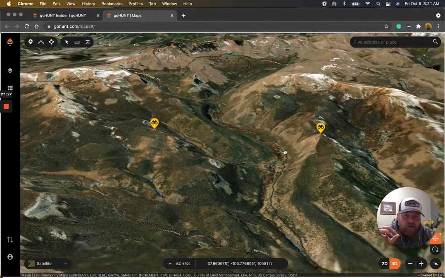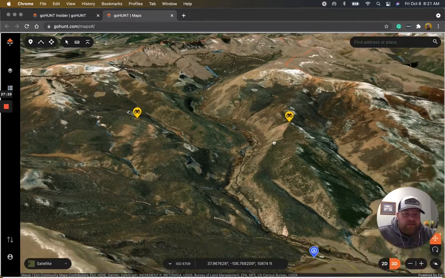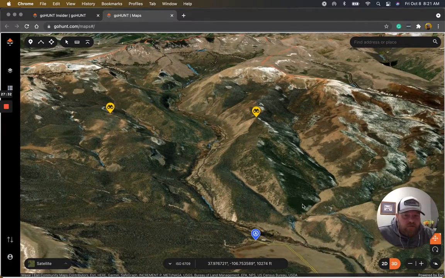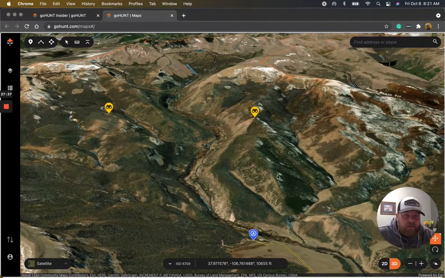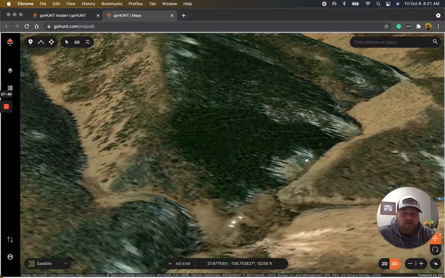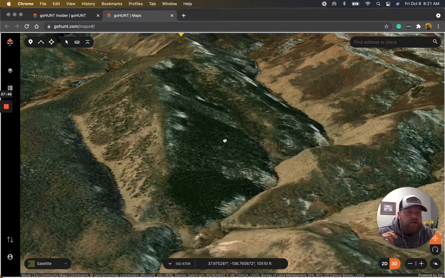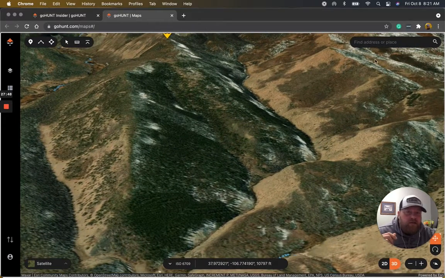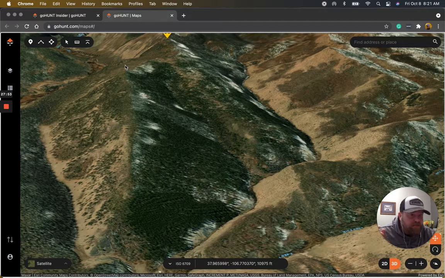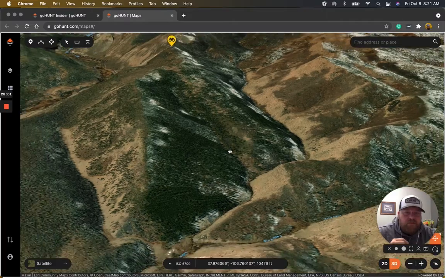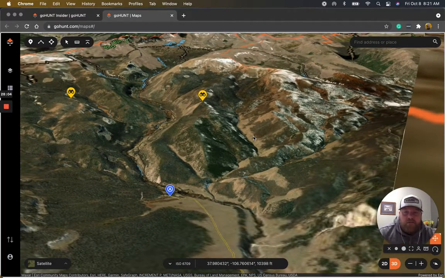I will draw, if there's an area like this area right here doesn't seem to have a trail going in it, there's obviously going to be the best route right there. So I would spend some time, draw in whatever you might want, like trails, features, anything that you might need for navigation purposes. My idea in hunting this area right now, just off the bat, is to hit that trail. Usually if they're marked like that, it's a decent trail. You can cover some country. It's not going to be too awful bad on that. So you can get in and start doing that.